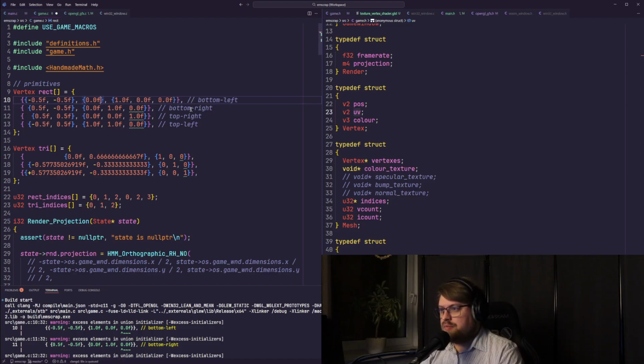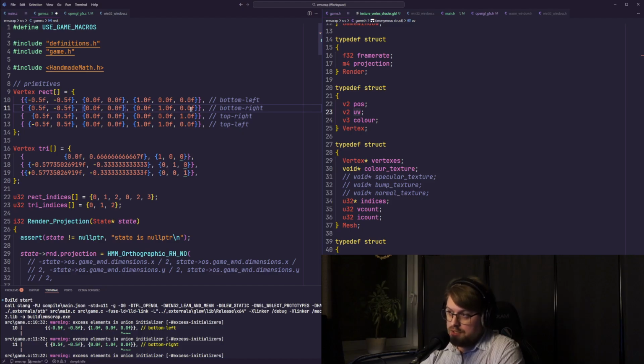So that would be 0.0f, 0.0f. And then on the right, it's a 1, 0.